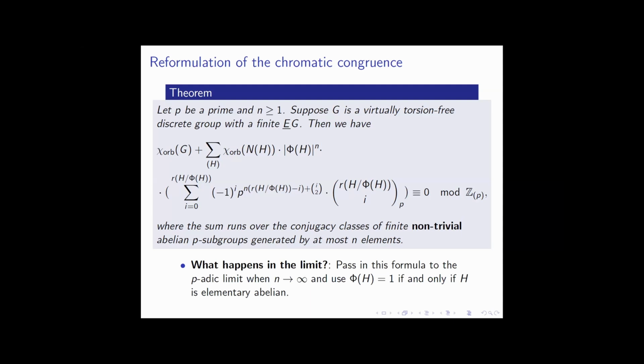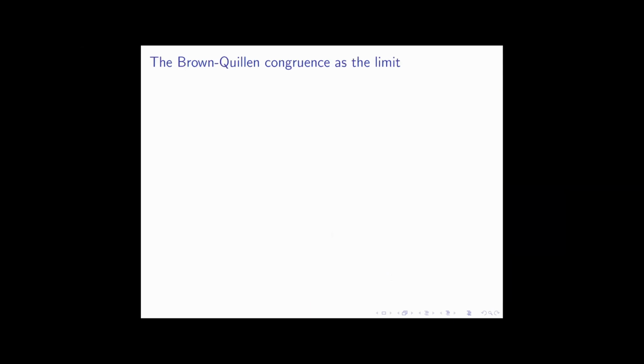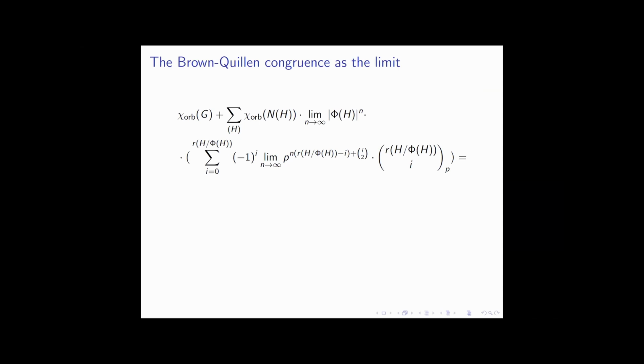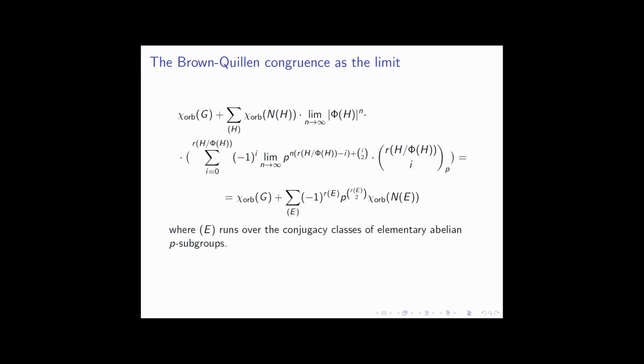and use that the Frattini subgroup is trivial if you were elementary abelian, you're going to rediscover the Brown-Quillen congruence as a limit of this stuff. So we go into the limit in this formula. That's the formula I had before. I just went into the p-adic limit. Well, the p-adic limit turns out to be exactly the left-hand side of the Brown-Quillen congruence. So that's what I was telling you, that I will have some congruences today. If you go to the limit, when n goes to infinity, I will rediscover what Brown and Quillen did. Well, the proof is elementary, as I told you, just elementary p-adic analysis.